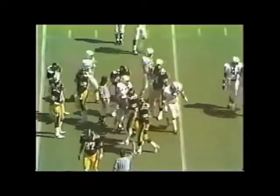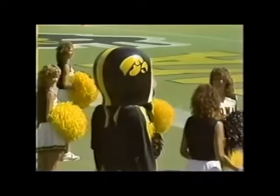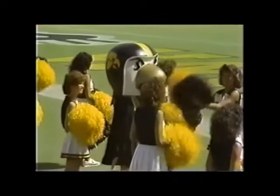Pitch wide to David Clark. Cuts up and gets a couple near the Iowa 48-yard line. Well, that's the way to run that. There was good lateral pursuit by Iowa. The back's got to turn it up and get as much as he can. See, standing there, offsetting that nose guard to the one side of the center, becomes a tough cutoff block for him.